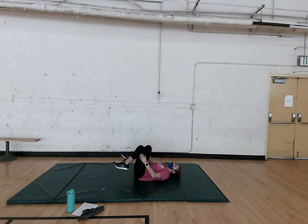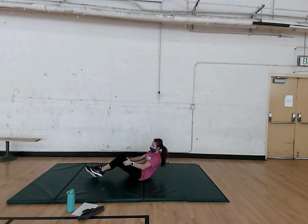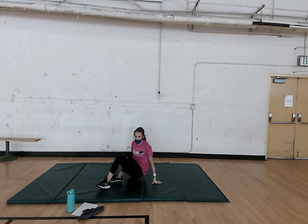As you come out of the pose, allow your muscles to completely relax. Stay in whatever position that you want or need.